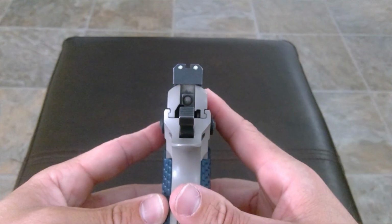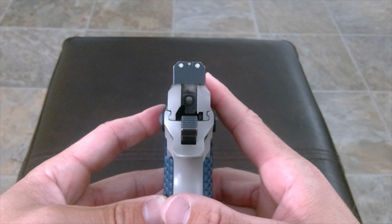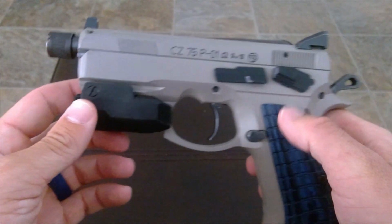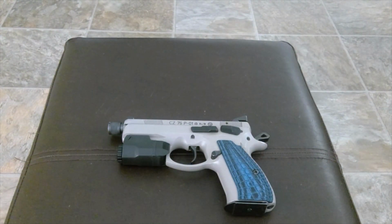These sights are night sights, 3-dot. I'm a big fan of those. They make for really easy target acquisition. And honestly, in the end, this gun just slaps. It just slaps the target. I would recommend this gun for anyone, whether you are a beginner or you've been shooting forever. This thing just makes life so easy and it's so customizable.